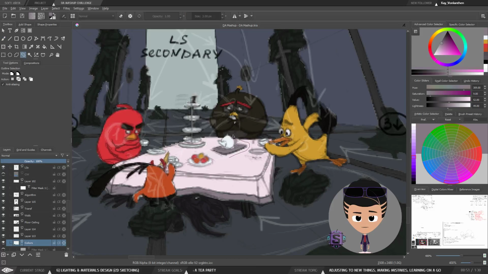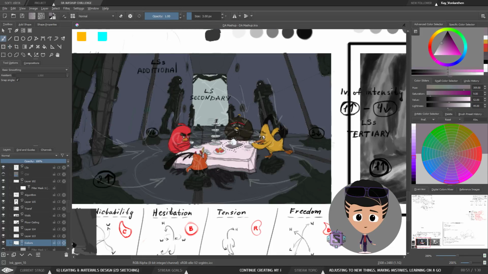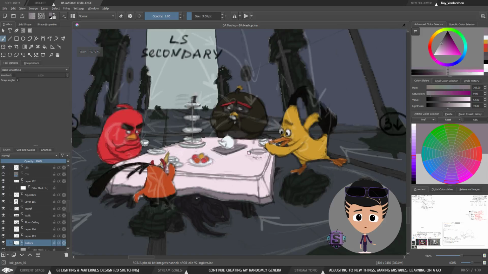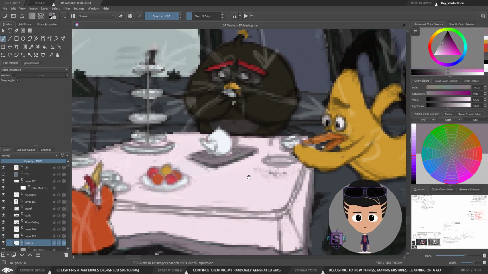Part of me wants to bring this teapot closer, somewhere in here, to actually create this transition. Maybe this is something that I will think about later, but for now let's just keep it like this.